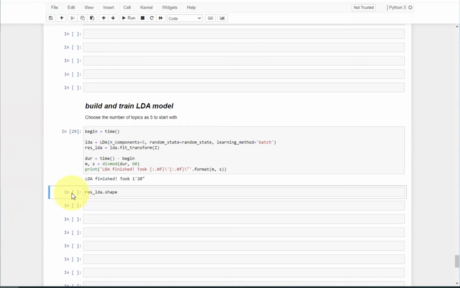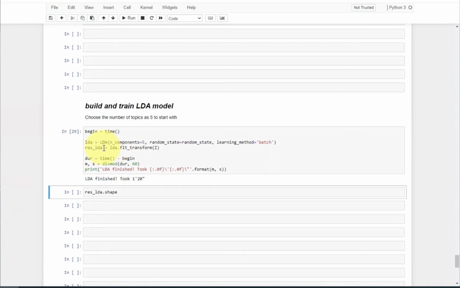Let me talk a little about the result of this. So LDA is the model object. It's fitted to the dataset and transforms the dataset into a result outcome. The model itself contains several attributes that include the results. I will extract them in another video. I will extract something called the topic word distribution table, or topic word importance matrix, among other results.